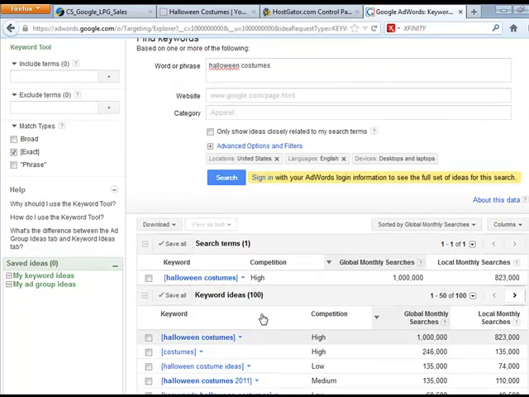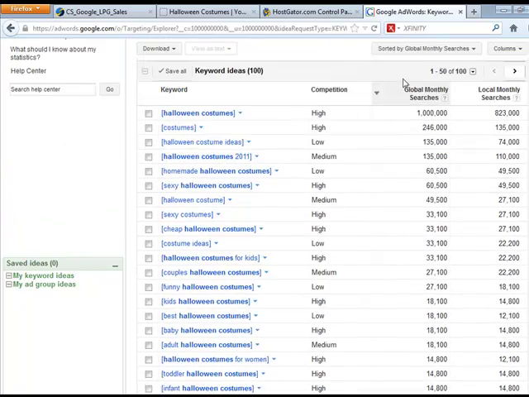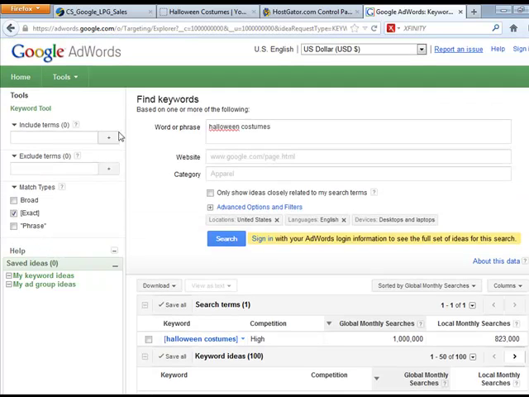But think of some ideas. I like the Google AdWords tool not only for keyword research, but also because it's great for traffic generation ideas and what to go after. It's also very valuable to know what kind of topics people are interested in, so you can come up with a domain name that's going to connect with the audience you're trying to target. So that's why I showed this tool.